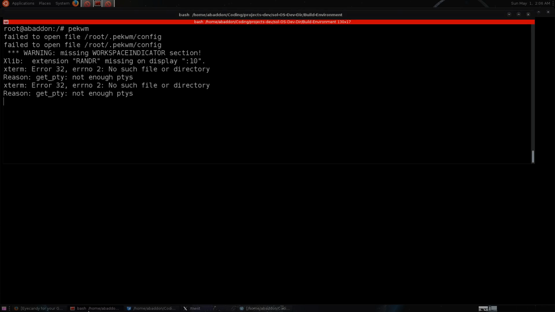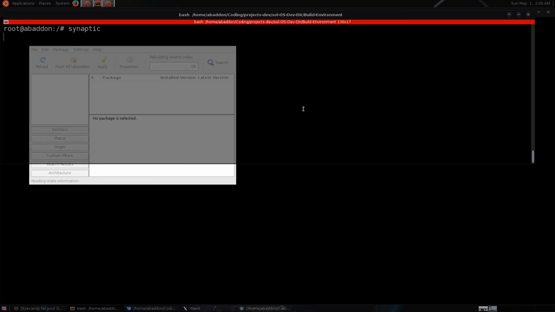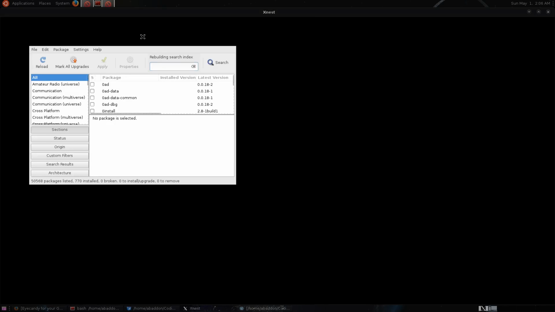And error 32, no such file or directory. Okay, so you won't be able to run Synaptic Package Manager using pekwm, which is okay. I can Control-C that, Control-L that. What I'm going to do is type synaptic. And this will allow you to run Synaptic within the Xnest.